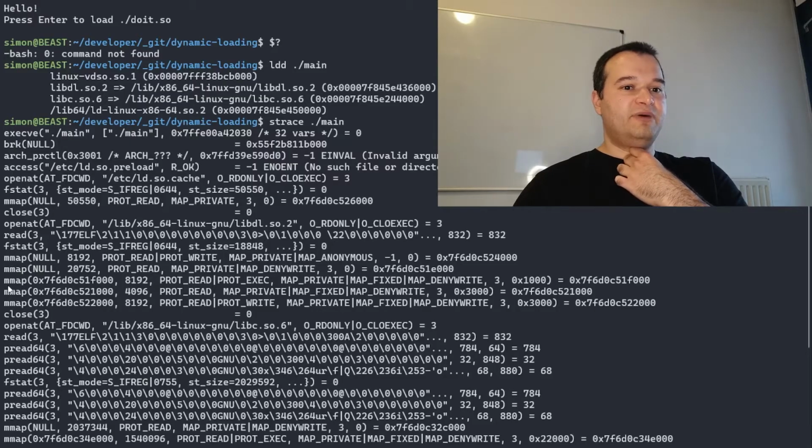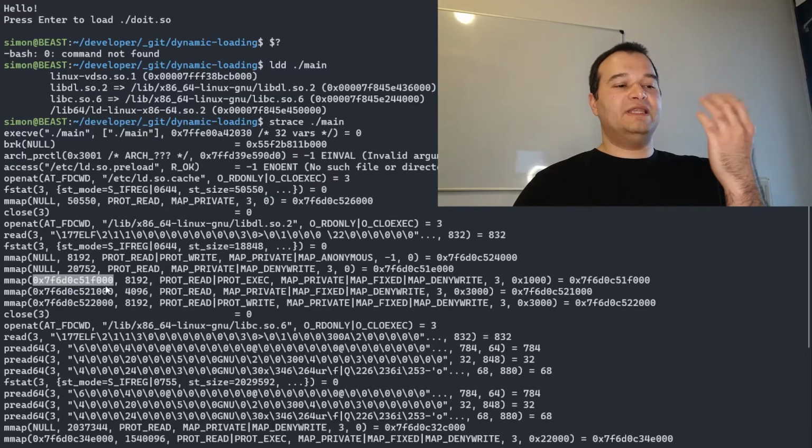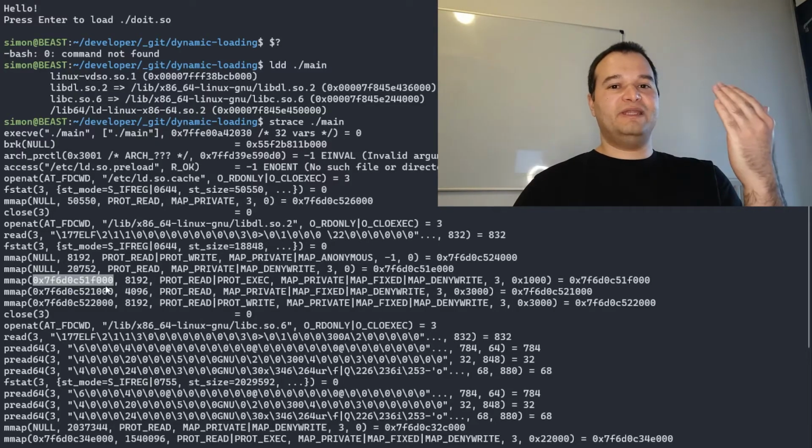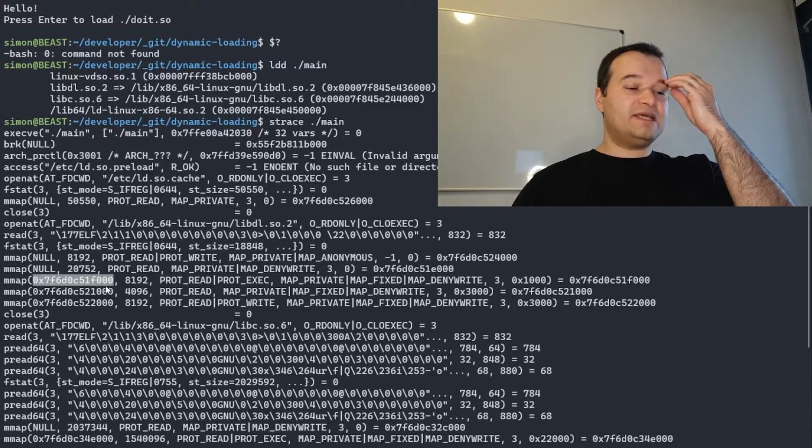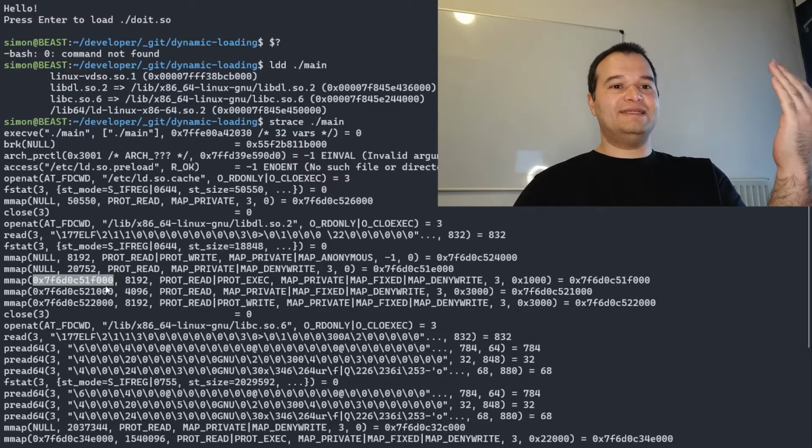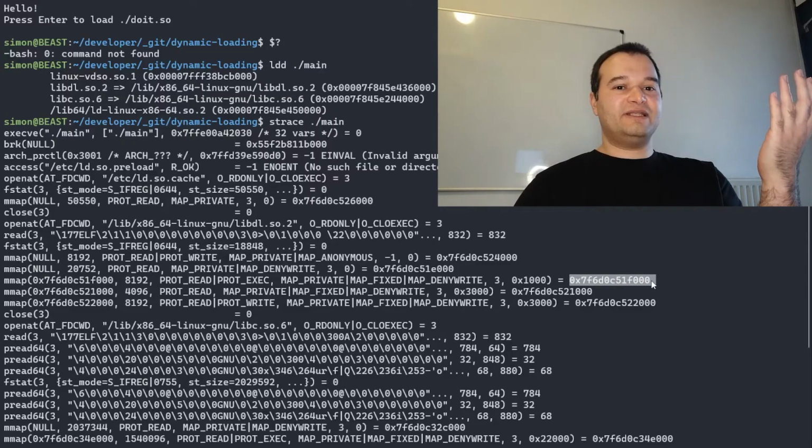Then we see a bunch of mmaps, especially these ones. How do we interpret this? This is a virtual address that we would like to be mmapped. So that should be the target address. As this is at the startup code, these are surely free. Here is the return address we get from mmap, and this is what we requested.